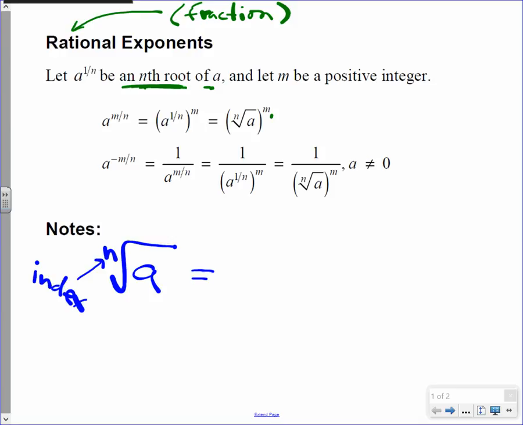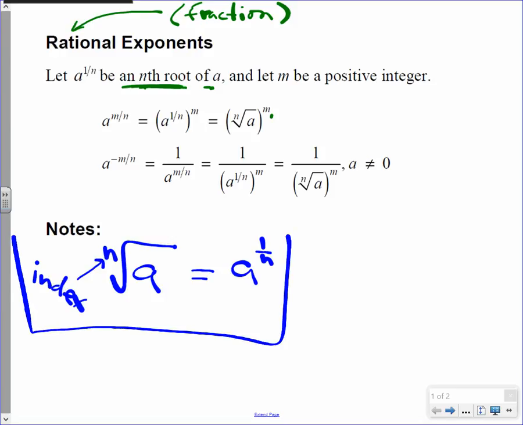All this is going to be equal to a to the 1 over nth power. So this is the key to the whole lecture today. I'm not going to cover too much, but this is the main course right here, so to speak. Everything else is like side dishes and dessert. This is the main course. If you can get that, look, the nth root of a number is the same as a to that 1 over nth power. That's it.